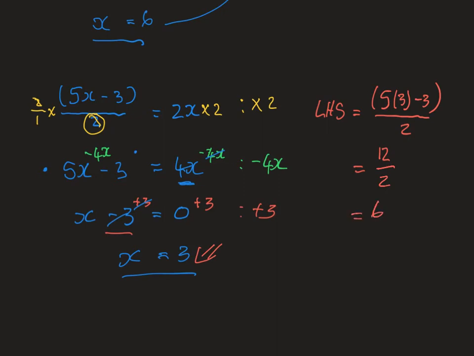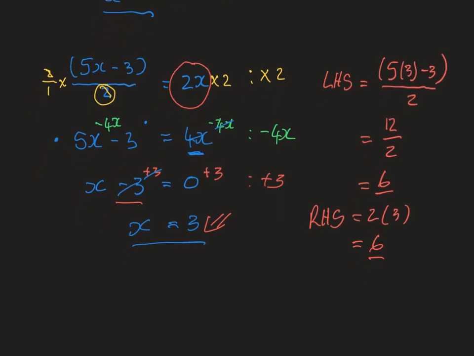On the right-hand side, that's here, the right-hand side of the equation is simply 2x. 2 times x, where x is 3. And 2 times 3 is 6, so we solved it. We nailed it again. Left-hand side and right-hand side are both equal to 6, therefore our solution is correct.